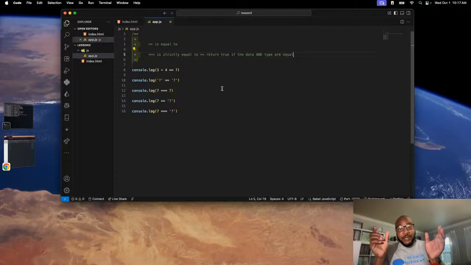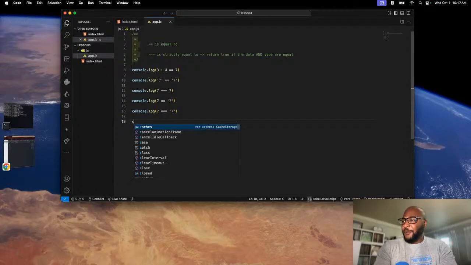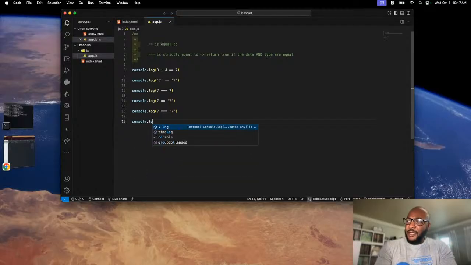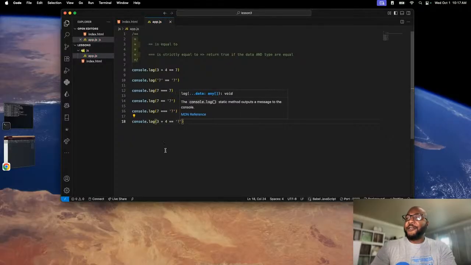And a string does not equal a number. So this would return false. Let's play around with this some more. What if I said console.log 3 plus 4, does that equal the string 7?